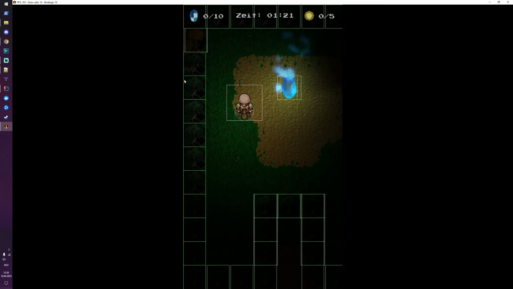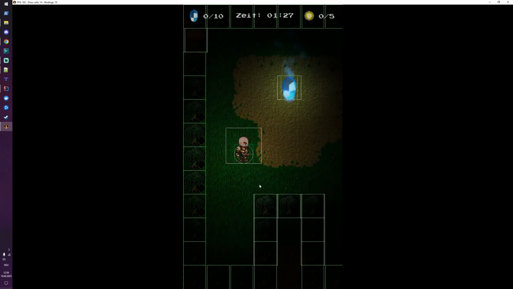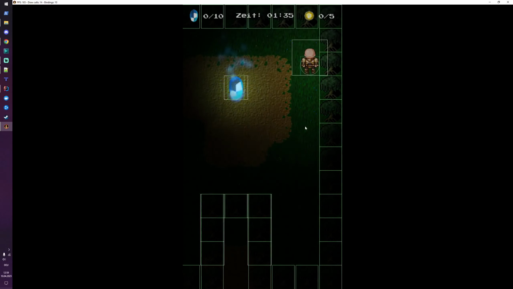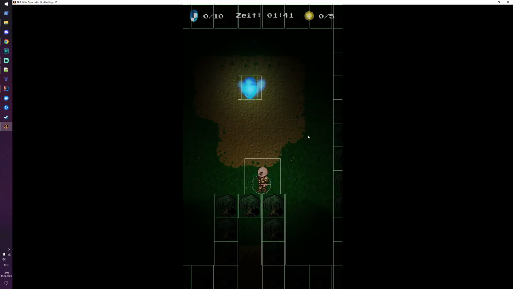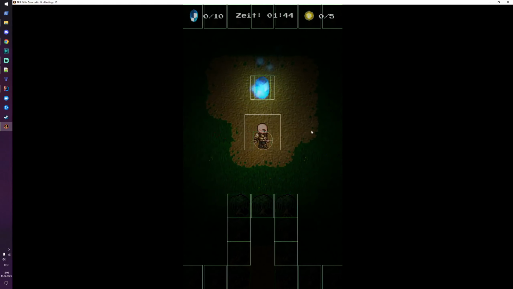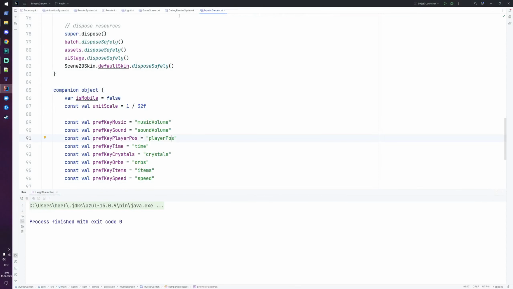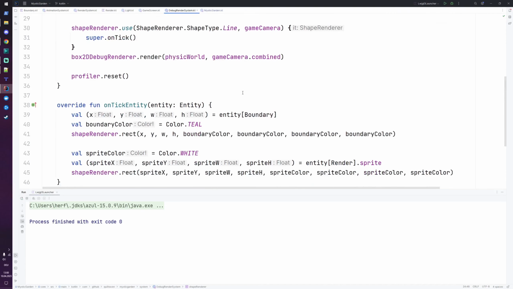Also the collision objects themselves that you see, where they are getting rendered and so on, because that's something I usually mess up initially, that they don't get created at the correct position or they are too small or whatever. And this debug render system really helped a lot during that stage to easily find out the problems that I had there and to fix them properly. So this is advice that I would give to you: just add a little debug render system to your game. As you see, it's not a lot of code. It's very, very simple, I would say. And it helps a lot with finding out the rendering issues that you might have in your game.